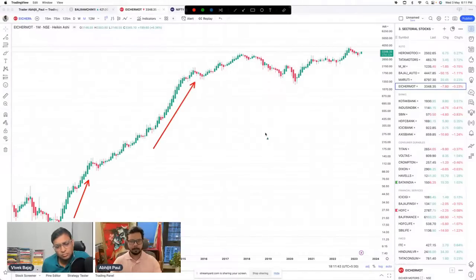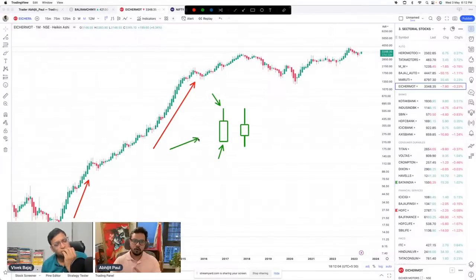Let me quickly say two things here, for those who are not aware of Heiken-Ashi that much. You will get a green Heiken-Ashi which may look like this, or a green Heiken-Ashi which may look like this. A green Heiken-Ashi is a sign of bullishness in the market. When it has an upper shadow and no lower shadow, this is a strong uptrend, an indication of a strong uptrend. When it has both shadows, it's an uptrend, bullish, but not as significant.